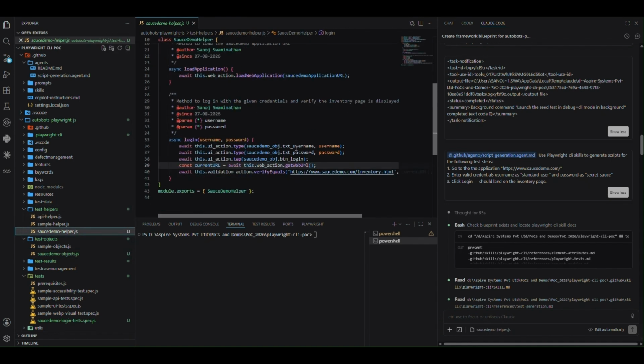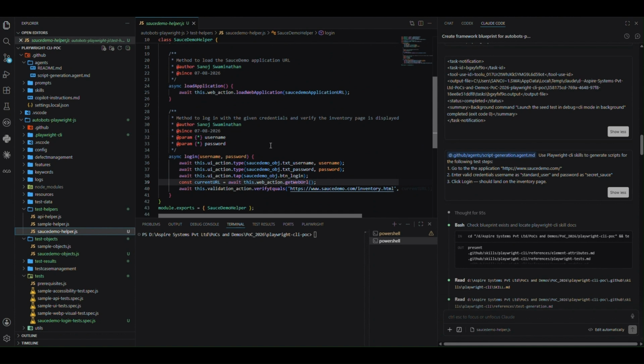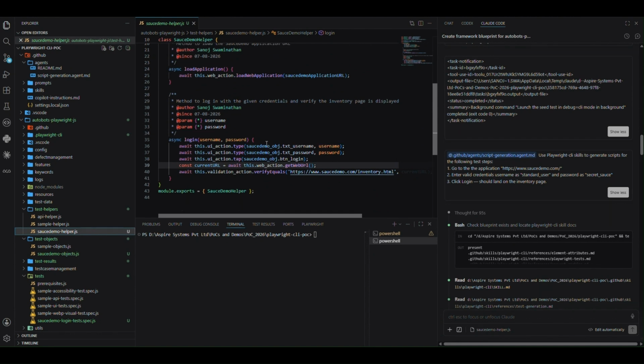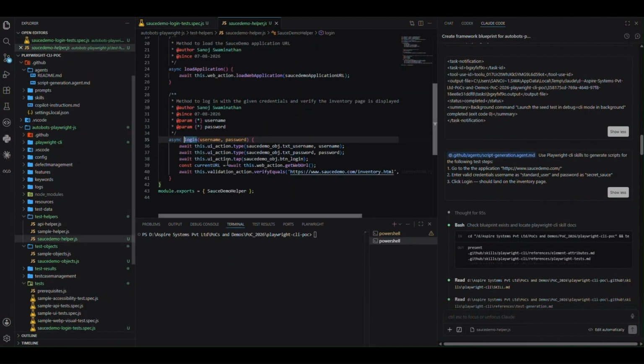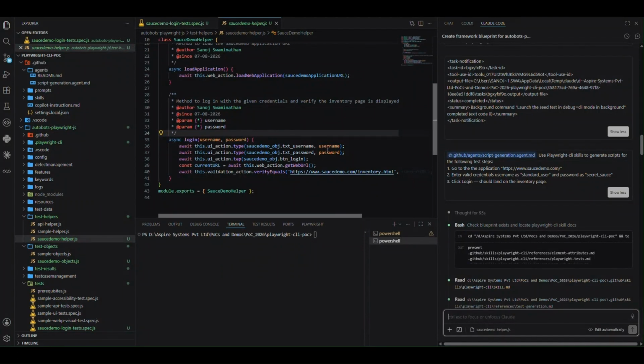The helper classes strictly follow the naming convention based on the framework. That information is captured in the blueprint. The test suite class is also created. It launches the application, then logs in, meaning it enters the credentials, the username and password, and also does an assertion on whether the inventory page is loaded or not. So this is pretty simple.